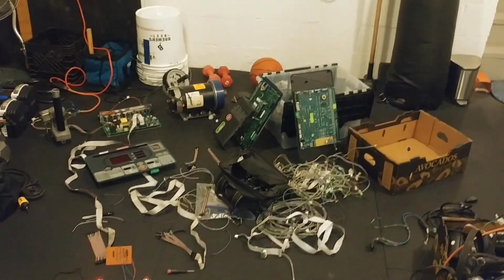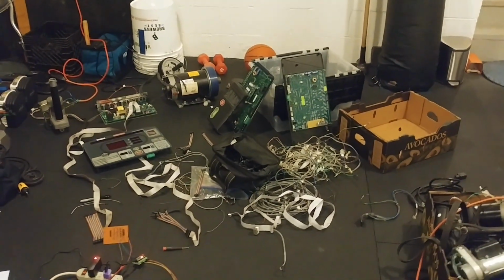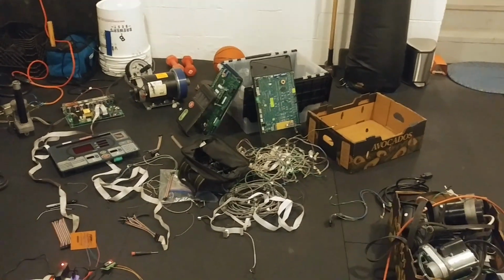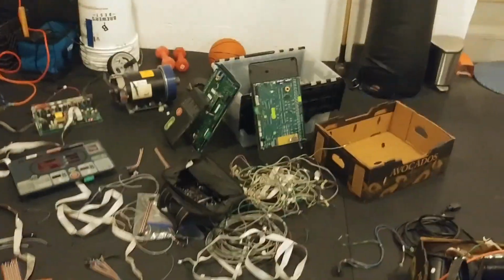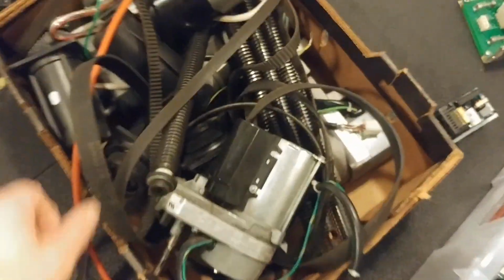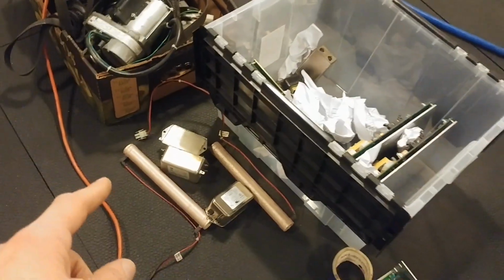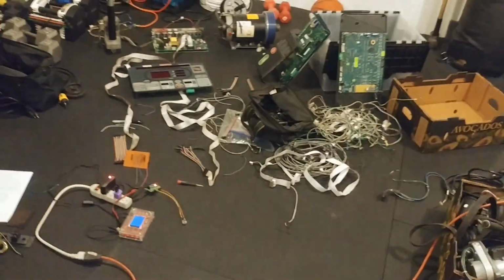So I picked them all up, took all the useful guts out, and the rest went off to the scrapyard. And now a year and a half later, here we finally are, hopefully going to put some of the stuff to use. And that's a great thing, because there's a ton of useful stuff in a treadmill. Obviously you've got the motor for one, then you've got the pulleys, the pulley belts. You've also got timing belts, acme threaded rods, lift motors for the elevation, EMI filters, big resistors, the motor control boards. Those will be particularly useful for this video. Rollers, conveyor belts, switches, plugs, just tons and tons of stuff.